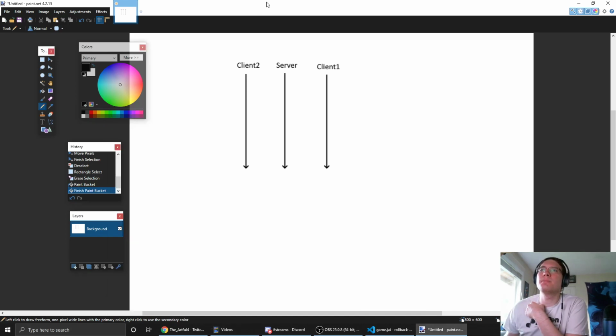So, with client 1, client 2, and we have the server, the server would tell us we're on a specific confirmed frame, and also tell us of inputs from client 2 and vice versa. So we're going to be selfish and just say, from the perspective of client 1, what do we care about simulating? When we get a confirmed frame from someone else, we need to resimulate them and ourselves for those frames.